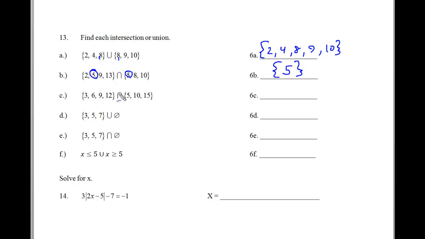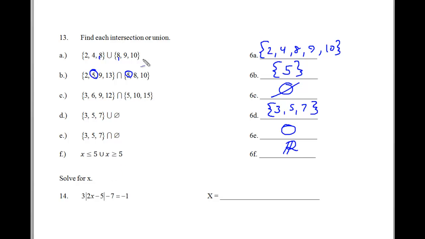Now, you'll notice that these two groups have nothing in common, so the intersection has no overlap. Now here, this is the union of 3, 5, 7, and nothing, which is 3, 5, and 7. And this is the intersection of these two groups, which is nothing again. Now what's interesting here, if I have the union of all numbers that are less than 5 and including 5, and the union of all numbers greater than 5 and including 5, my answer here is real, because I'm going to have every single number covered.